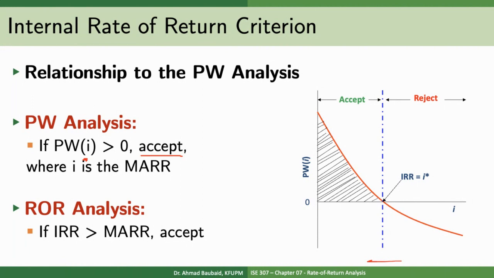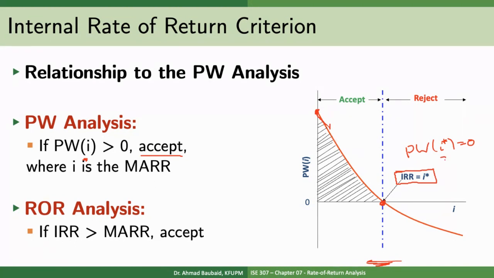And at the end, we drew a graph that looks like this, right? So you start here, the present worth is high. Like we said just now, when we increase I, the present worth goes towards 0, so it decreases. And you see here, this function shape is nonlinear. There's a slight curve to it. Assuming this is a simple investment, it crosses the x-axis only at a single point. And therefore, it does have an internal rate of return, and that is equal to the root of this expression. And that is the I star value, okay?